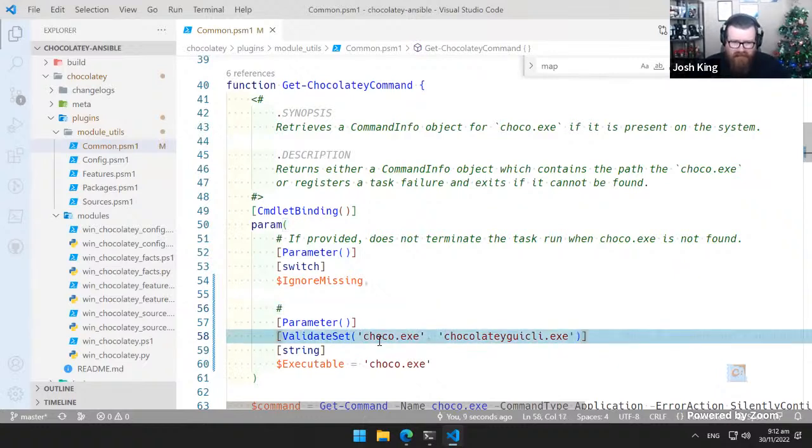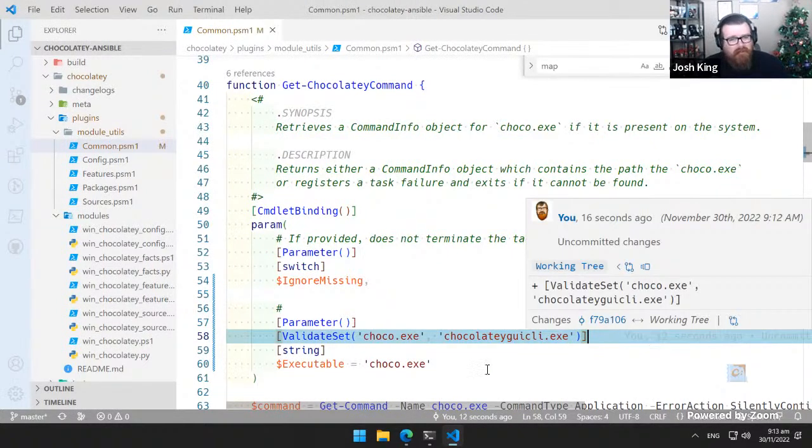So using a validate set means we can constrain ourselves to only the ones that we expect.